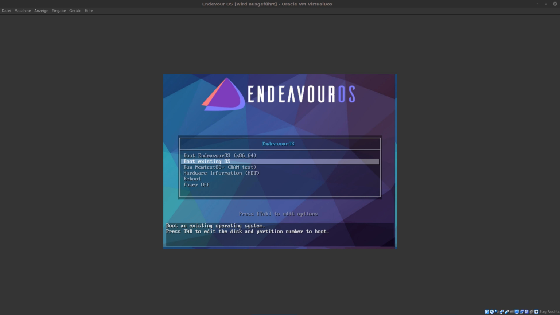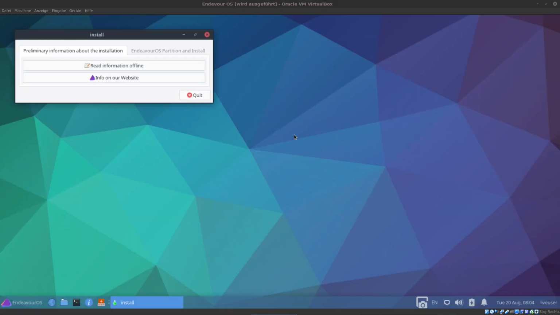And let's take a look at the live system. Now, we start Endeavour OS. As you can see, the guest editions are activated from the beginning, so you can see full screen mode. That's good. We see this little window.